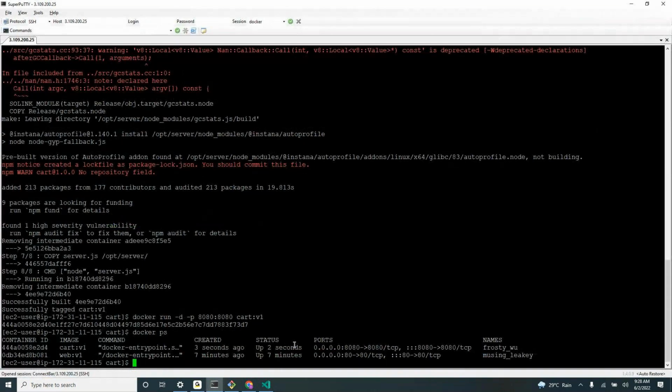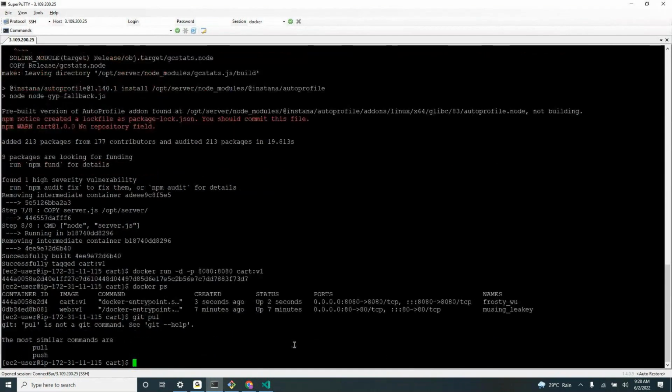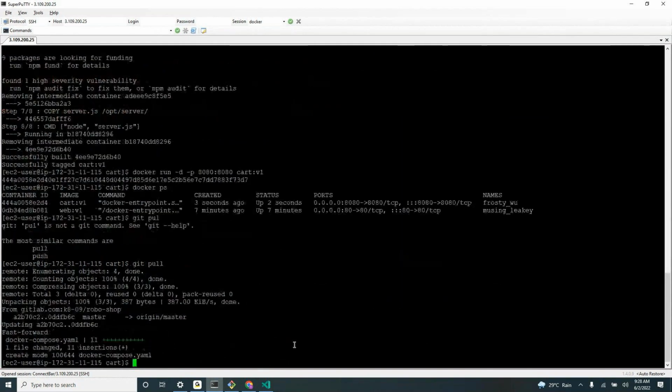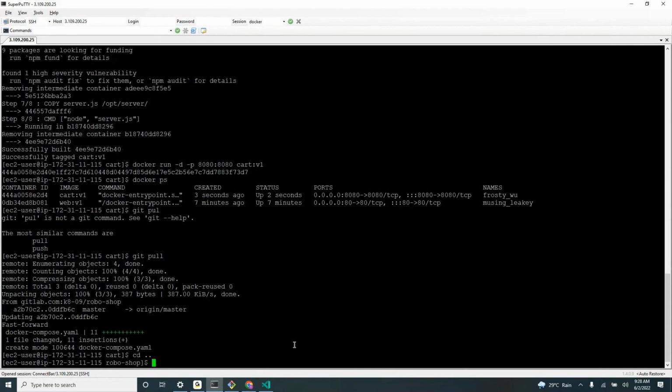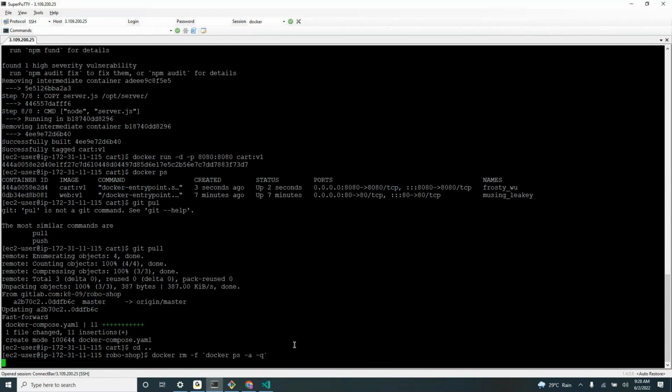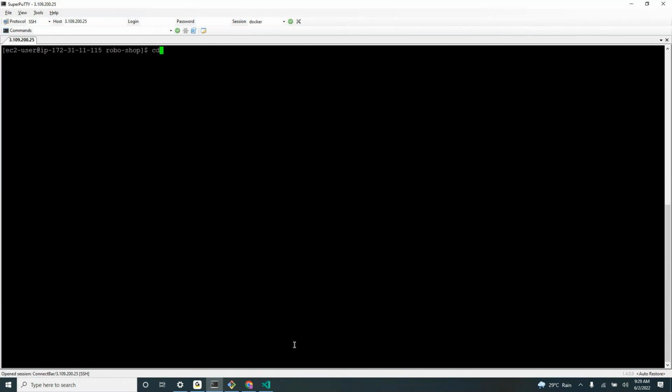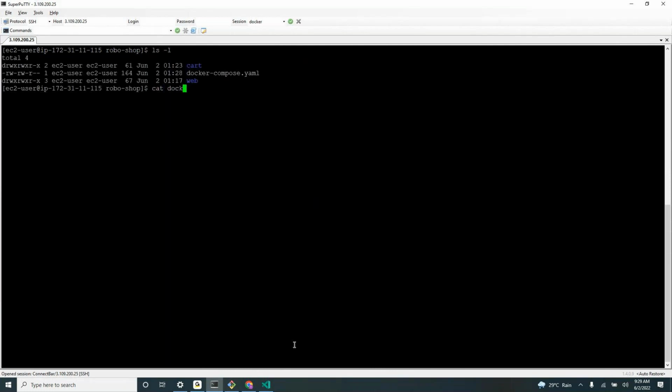Now let me pull it. I will remove all the containers. Okay, now we have docker-compose.yaml.